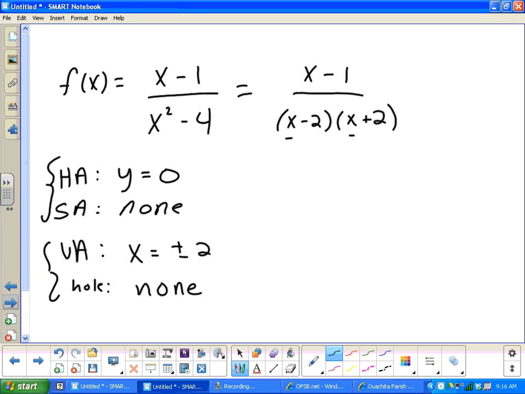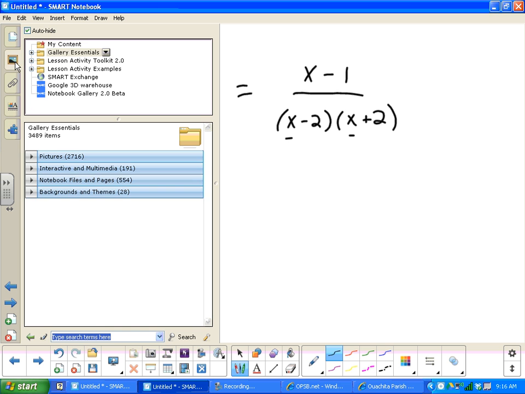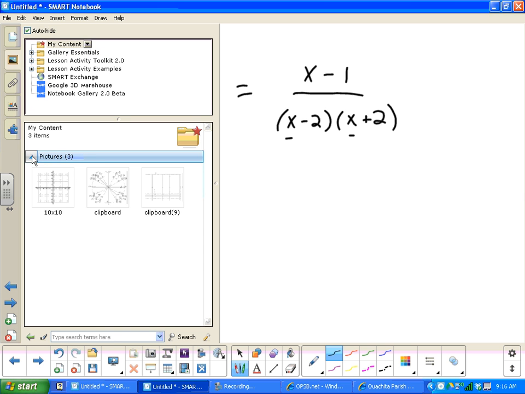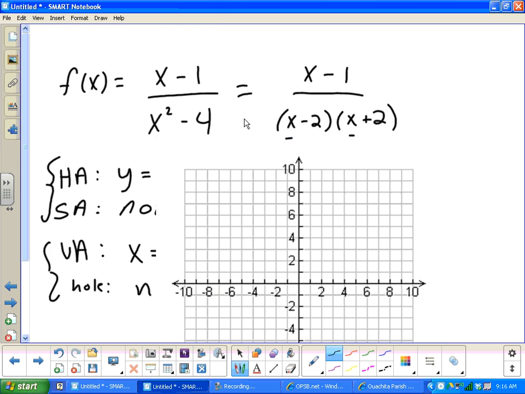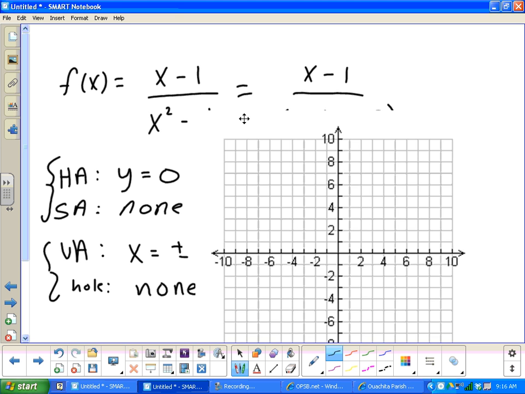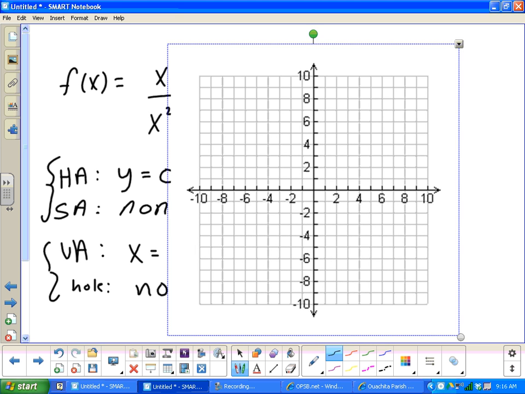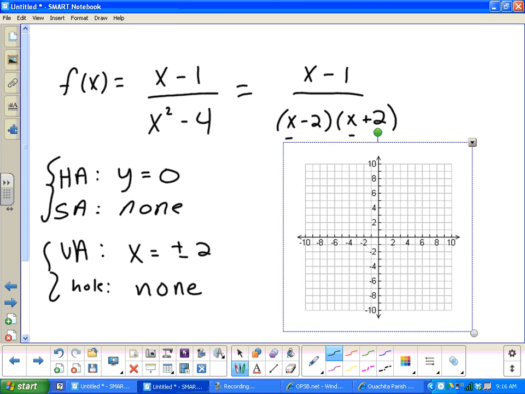Now, what I want us to do from here, and what I want you to do tonight, you've already done that part, right? On all those problems. So you have to do the vertical asymptotes and the holes, and I want you to go ahead and graph. Okay, start the graph. So we're not going to graph the function. We're just going to graph any asymptotes or holes. So let me get me a graph here. All right. So to get my graph, let me copy that.